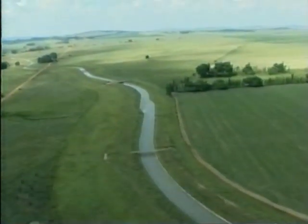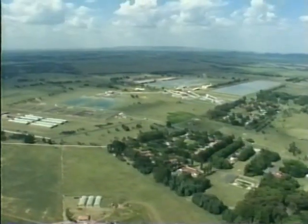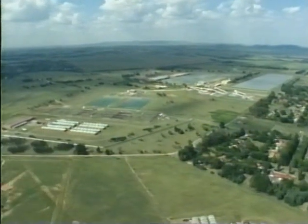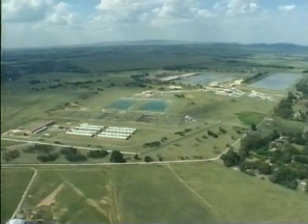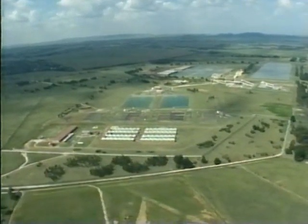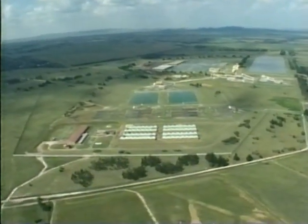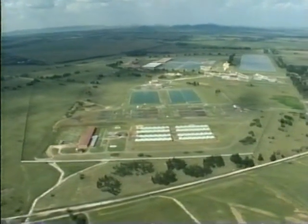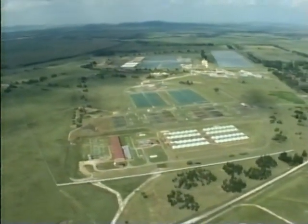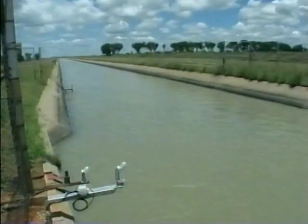The conventional purification process removes the suspended material and disinfects the water prior to pumping to the local authorities, the mining industry and other large industrial concerns. Each stage in the purification process is accompanied by changes in the physical and chemical composition of the water. These changes are constantly monitored and corrective action is taken to prevent the water quality from deviating from prescribed limits.